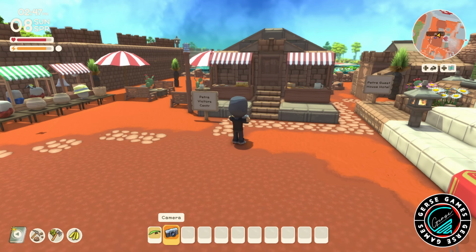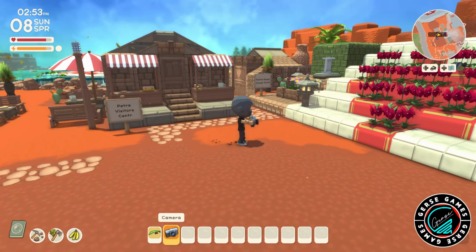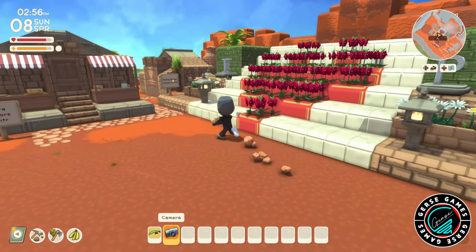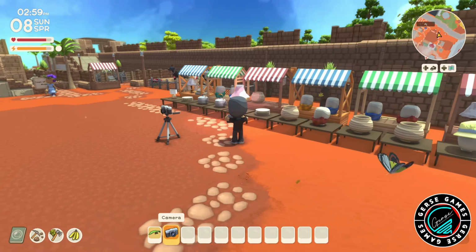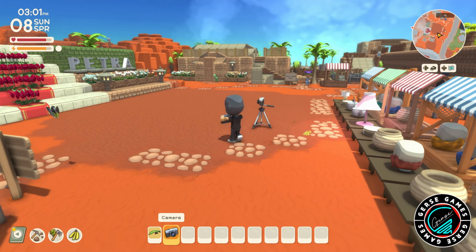Like always, she looks at replicas and things that she wants to see so she can recreate it in her build, and this is just amazing. Right here we got the Petra Visitor Center, really well done. What a beautiful building. Look at this display over here. If you look at the mini map, you will see the little red heart. This is just an amazing idea, going way beyond the things that we can do in Dinkum.